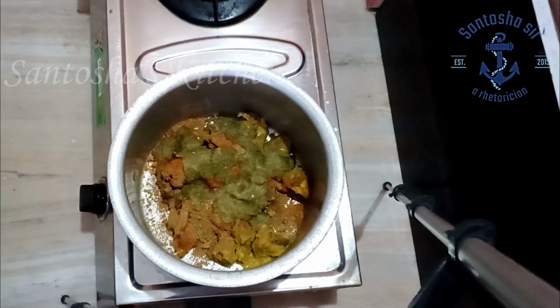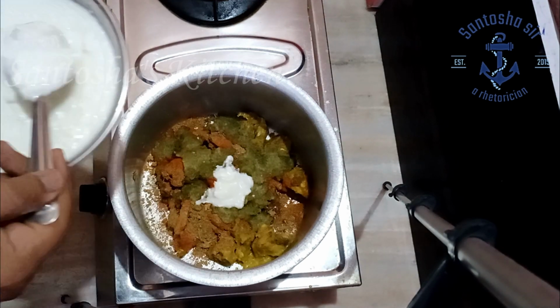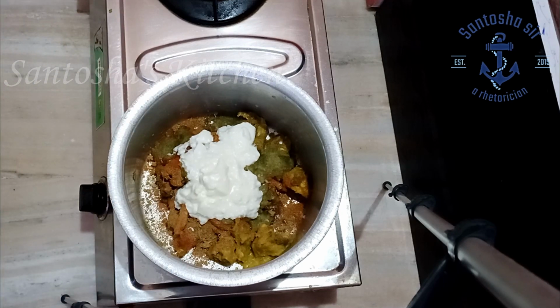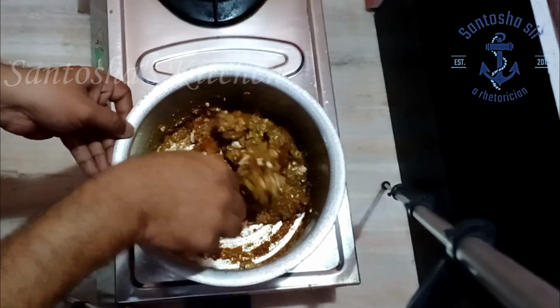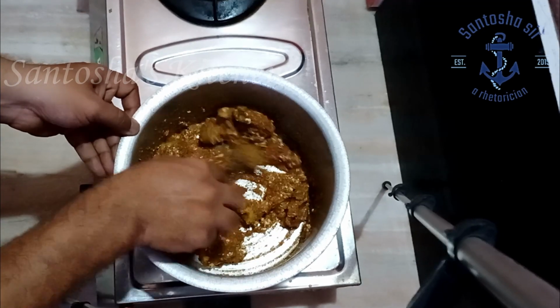Now this is green chili paste, and I like my biryani to be really hot and spicy, so this green chili paste will go very well with this mutton biryani. Now here the main ingredient, curd, and I have added almost 4 to 5 tablespoons there. And now mix it well, and we need to marinate this. We'll keep it aside and let it marinate for a few minutes till we boil our rice.